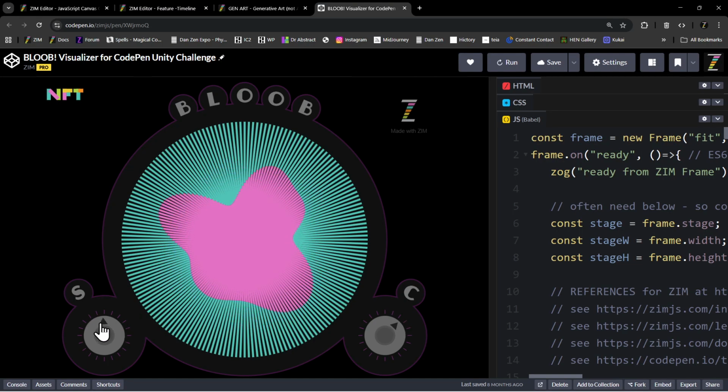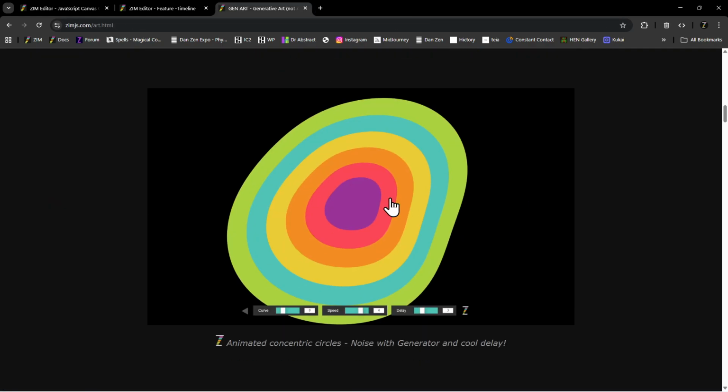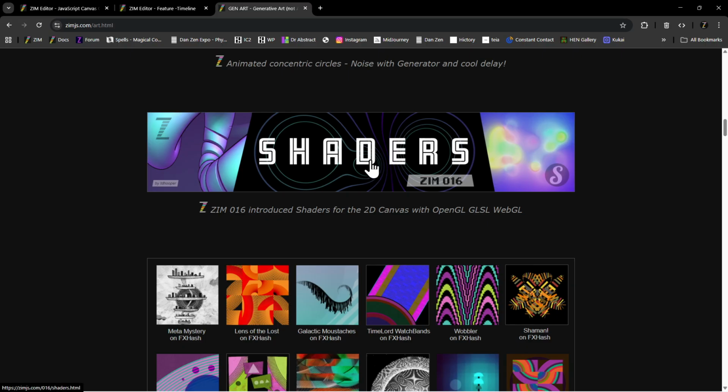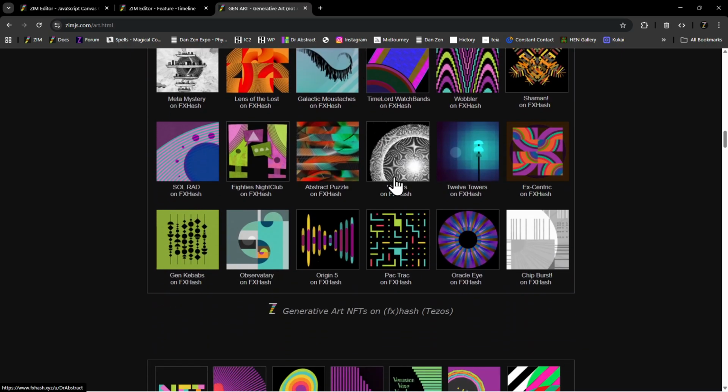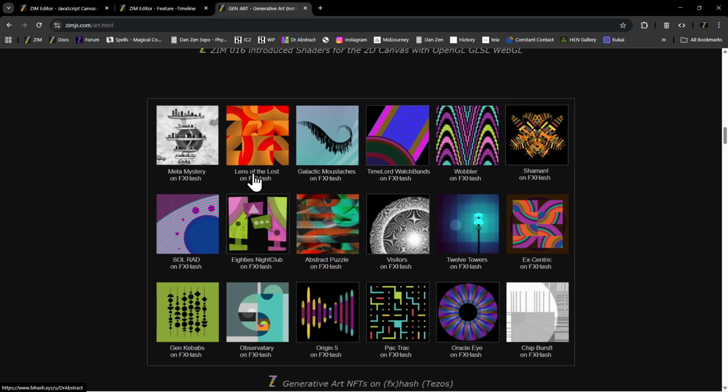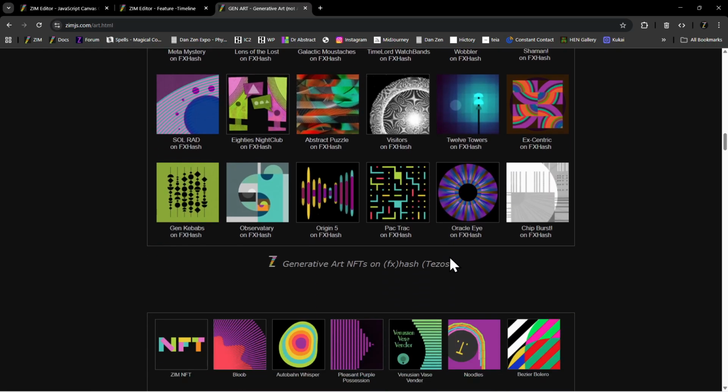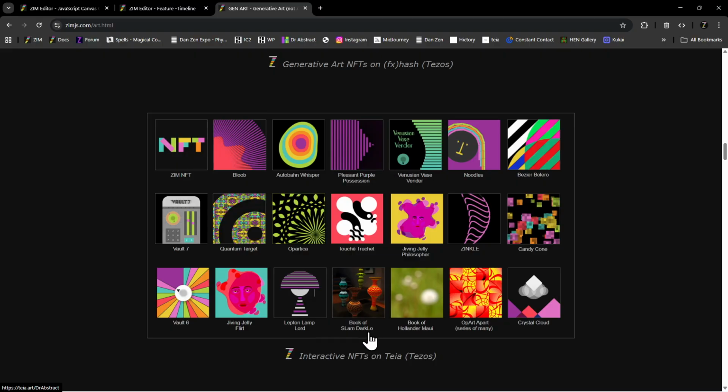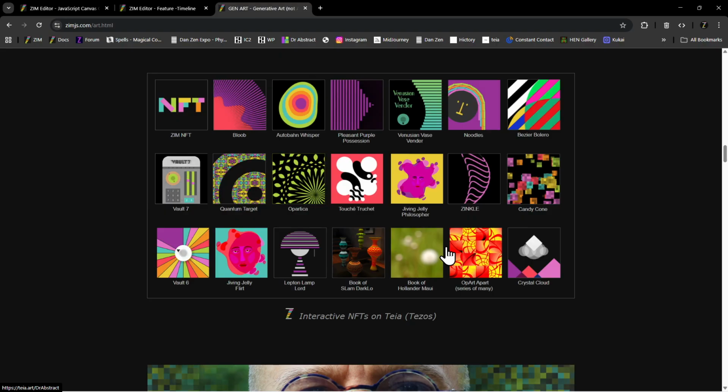Isn't that neat? So that was that one. There's another kind of similar example with noise. There's animating with shaders. Here's all various art pieces done for FX hash. This one is on Tezos, like a different sort of one here. Zinkel's animated stuff.